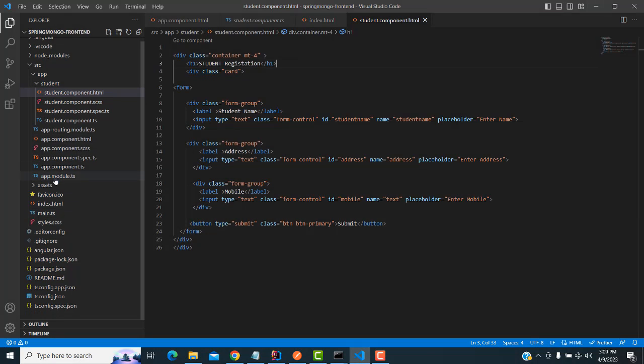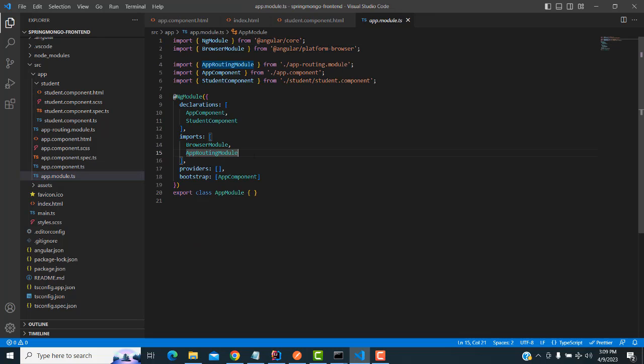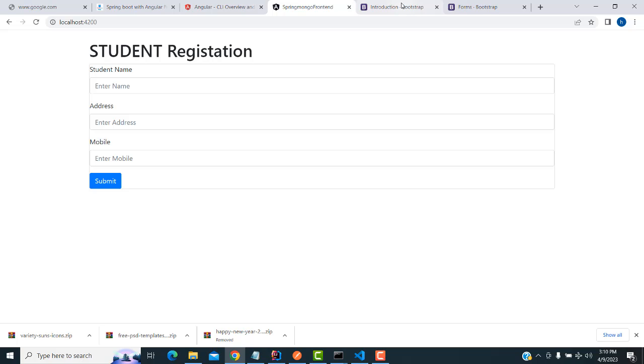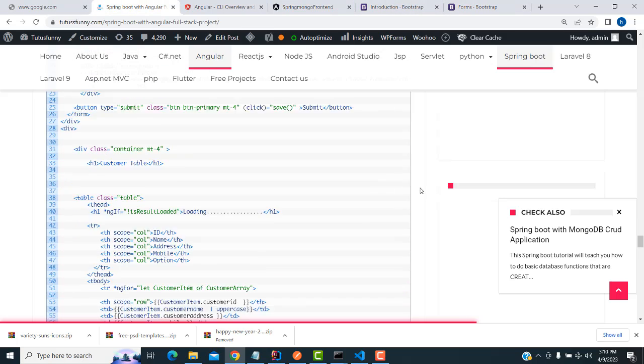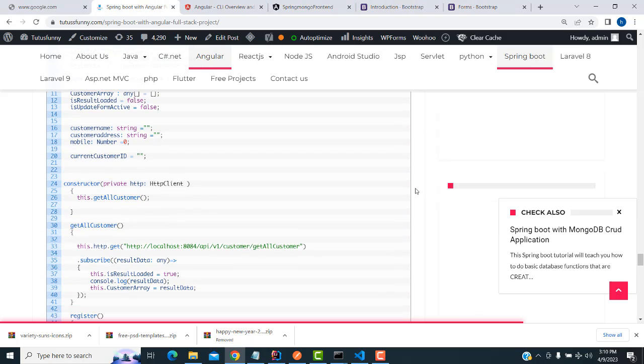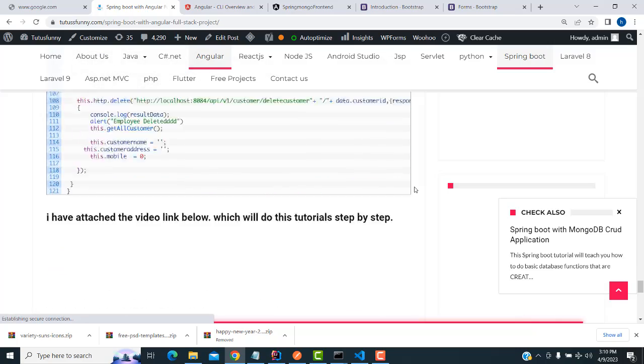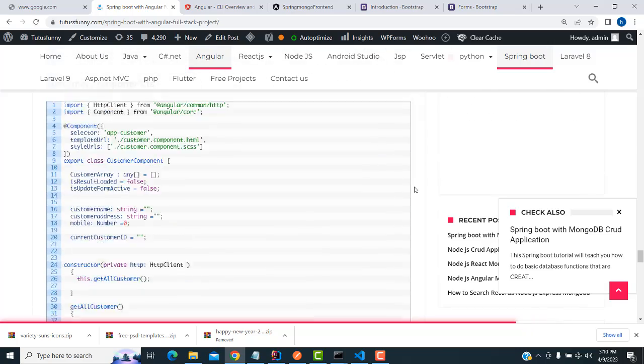We have to go to the app module ts. Here you have to import two different modules. First one is the forms module.